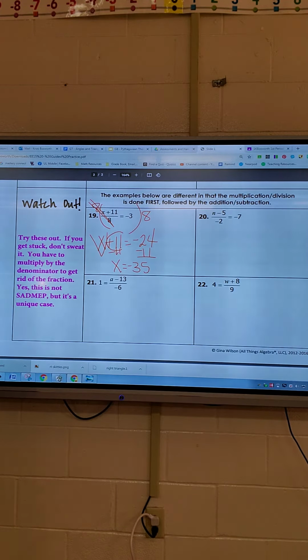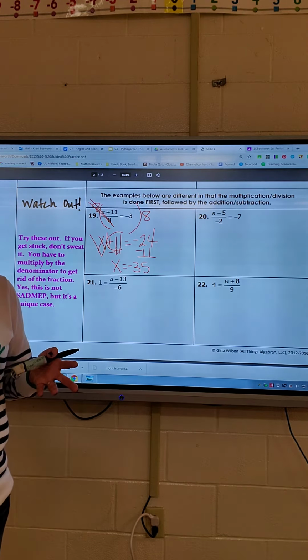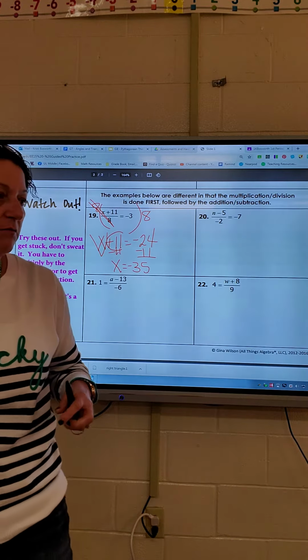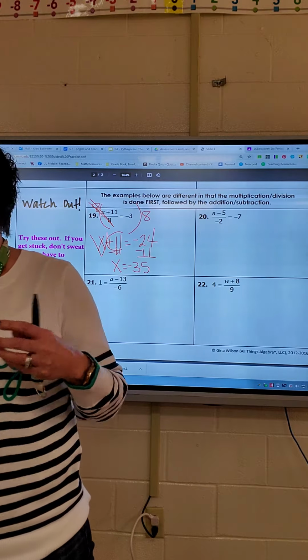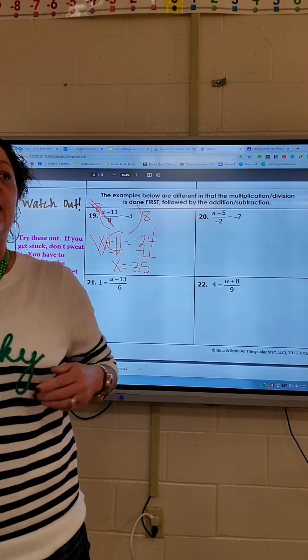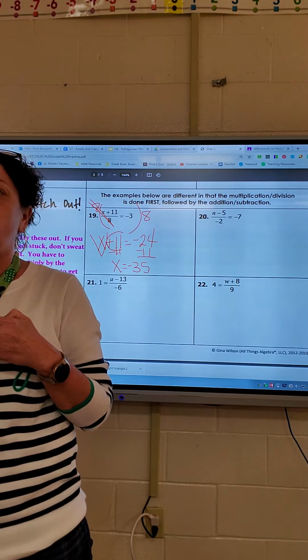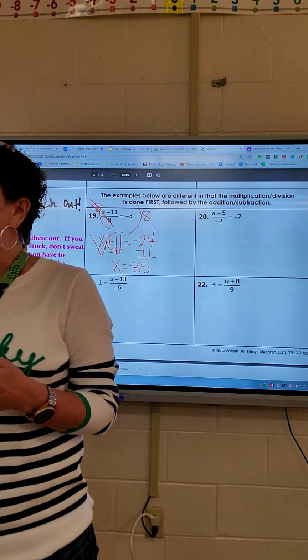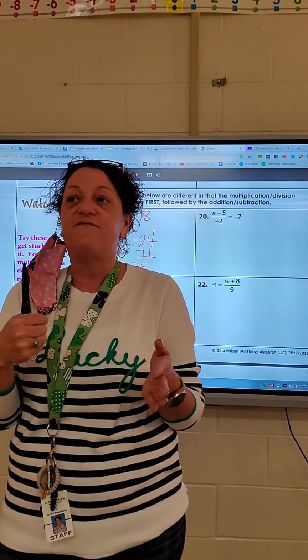Let's do this next one. My expression's on the left. I have a denominator that I want to get gone, because I've got an expression on top of a denominator, right? I've got an expression being divided by something. When my expression's being divided by something, I want to get rid of that denominator. We're going to inverse the division first. When my expression's being divided by something, I want to do the inverse of that first.